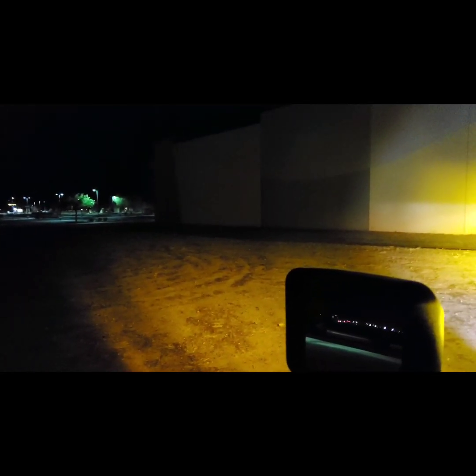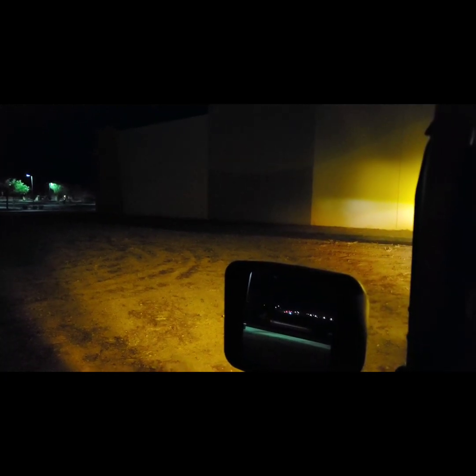The amount of light throw on this is ridiculous to the side. I mean, just look at that. It's amazing. So that's the high beams right there. And here's the light bar. KC Gravity Pro. Those floods are massive. Get you some, KC.